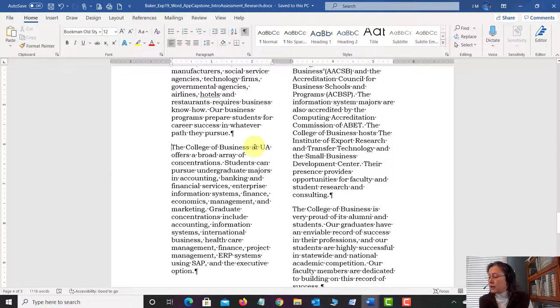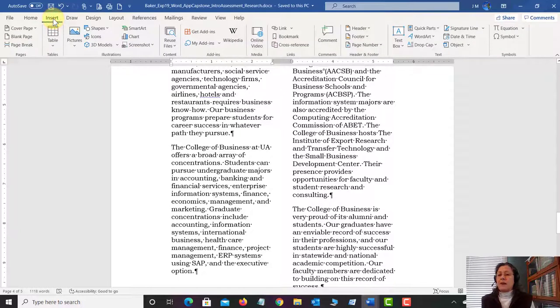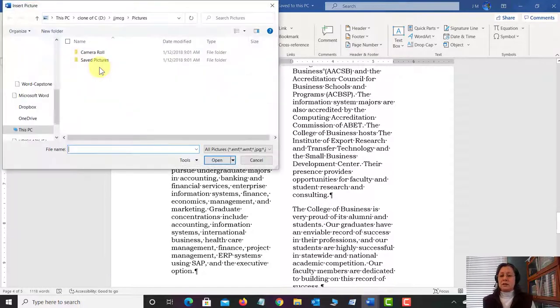This is step 14, placing the insertion point before those words, and then we're going to insert a graphic. So I'm going to click on Insert, go to Pictures, and choose From This Device. Now you have to know where you saved it.